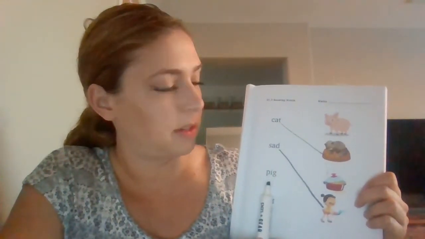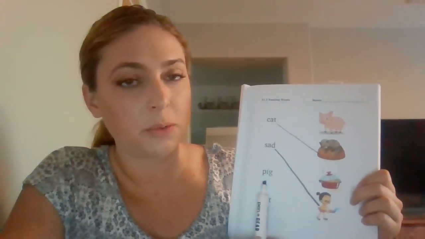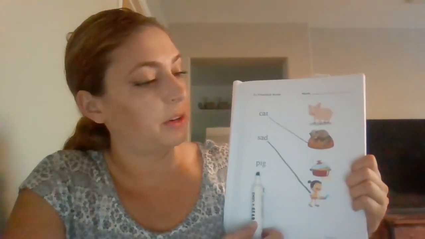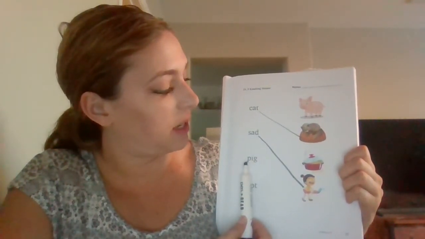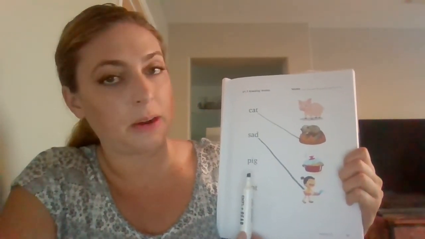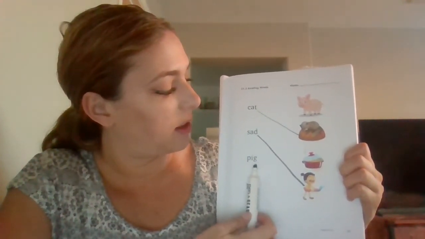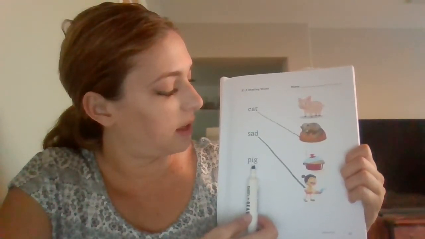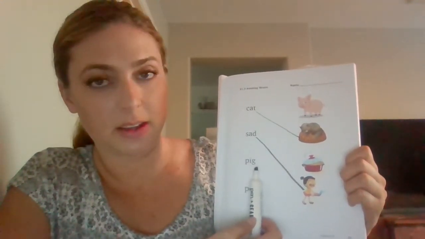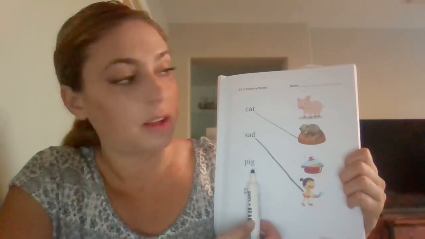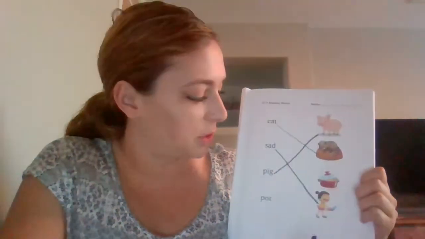Let's look at our next word. We did not learn to spell this one, but I think you can still read it. Let's use what we learned in our spelling analysis to help us read this word. Let's sound this out. Each of these letters makes a different sound. Let's do it together. P, I, G. P, I, G. When I blend those sounds together, it makes the word pig. Pig. I see a picture of a pig right here. We're going to draw a line. We're going to match that word to its picture.